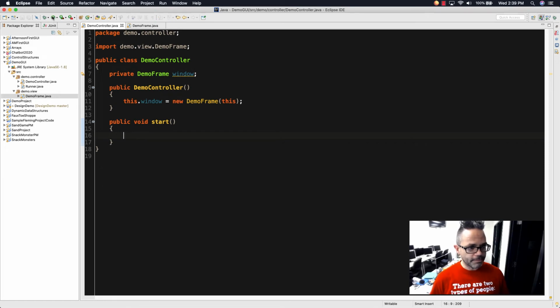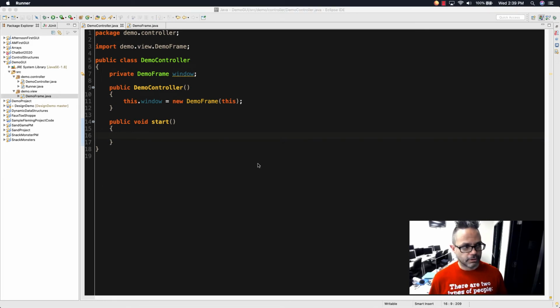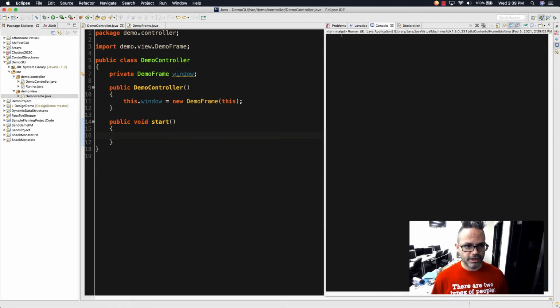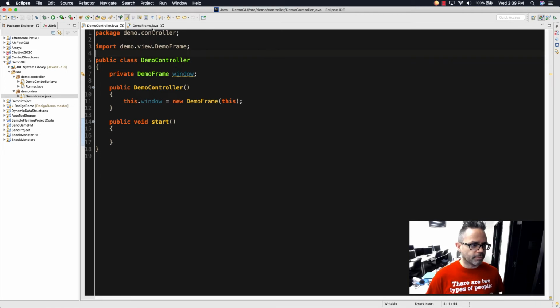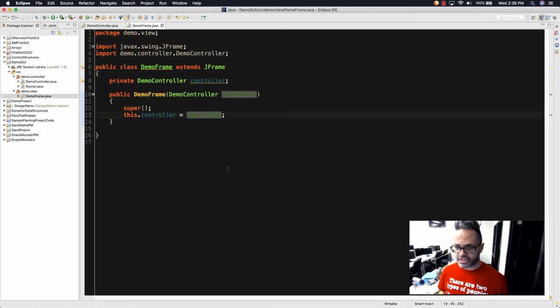I'm going to hit play, and the window popped up, it disappeared, and I look over here at my terminal window. It terminated. I didn't see a window happen. Well, the problem being, the frame itself, when the JVM says, oh, you've got this window pop up, great, cool, wonderful, but you didn't do anything with it. That was dumb. We're just going to get rid of it.